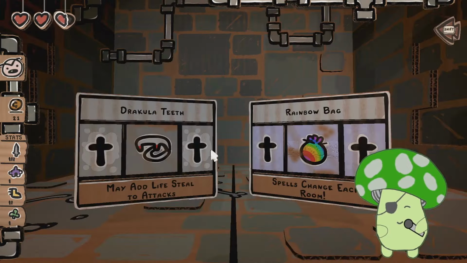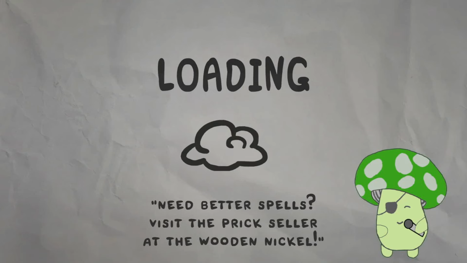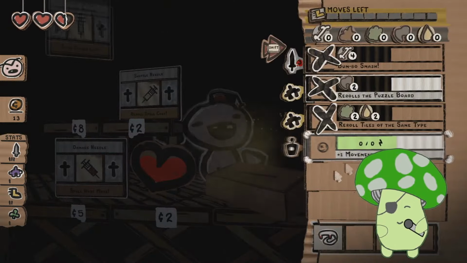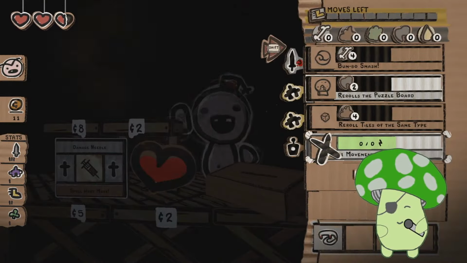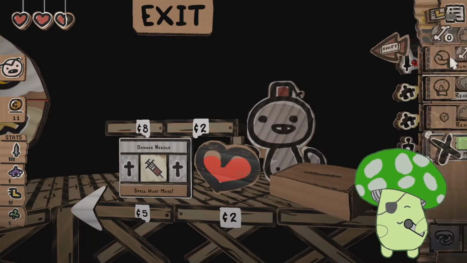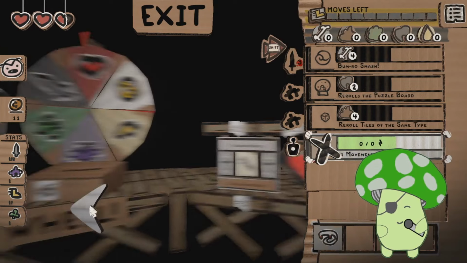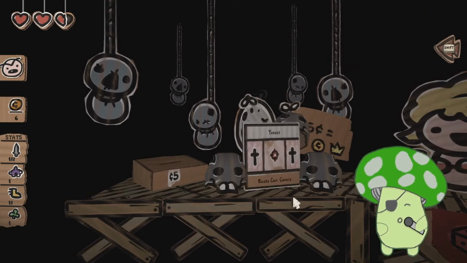Decent amount of money. May add lifesteal to attacks. Absolutely. We want spell charge less. You can now use that every turn. Reroll spell cost on you. Excellent. Best case scenario. We now can't afford this. Do I want spell hurt more? Make this deal 4. I think we do one of these and see. Raises crit chance.